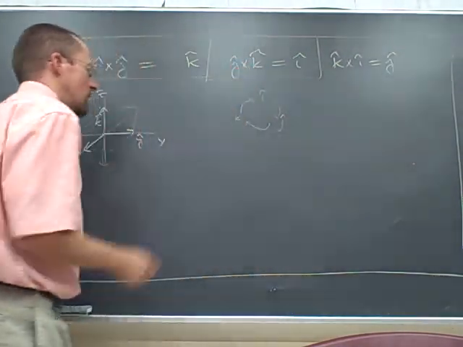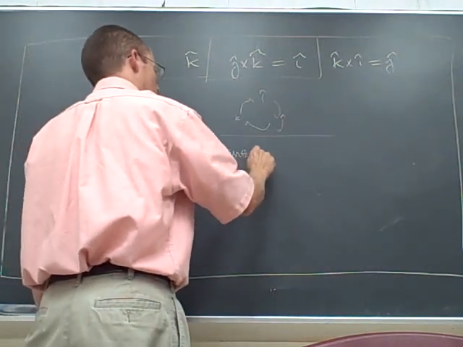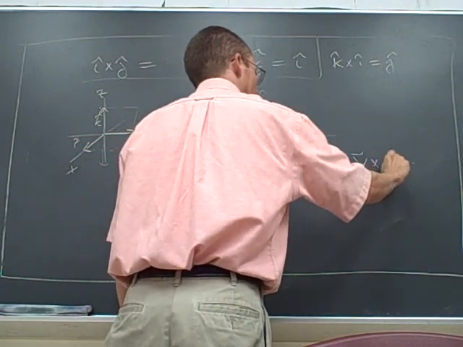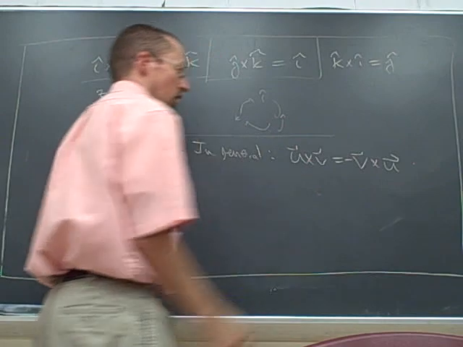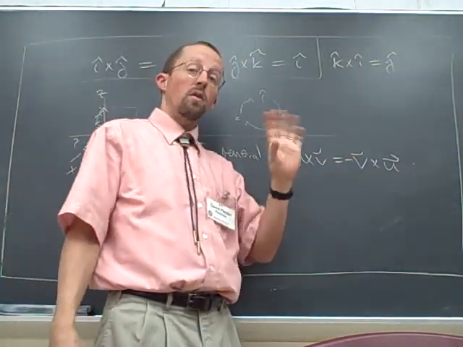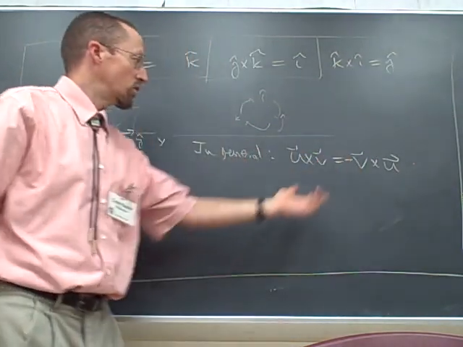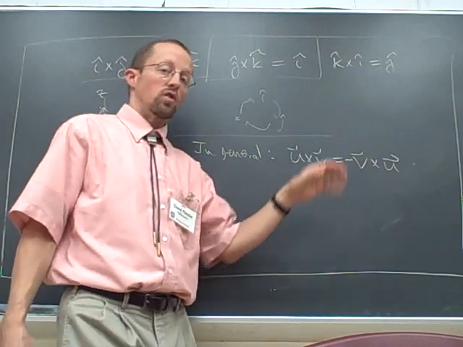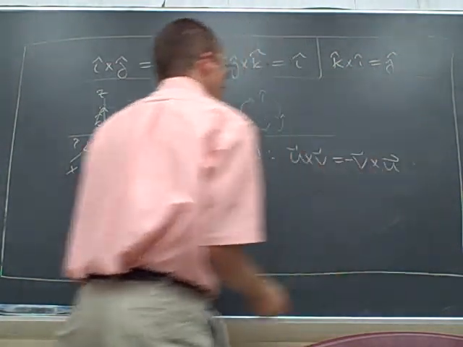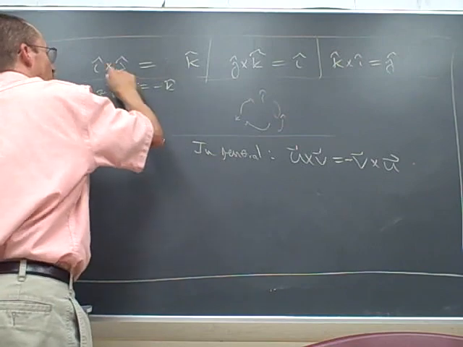And remember, one of the things I think I mentioned in the other video is that in general, if I switch the order of two vectors, I get a minus for the cross product. That doesn't come from the perpendicularity part, it doesn't come from the magnitude part, it comes from the right-hand rule. But it turns out to be very, very crucial to make everything work. And it's very related to the fact that when you switch two rows in a determinant, you get a minus sign. It's really the same fact. So that tells me, for example, j cross i is minus k, etc.